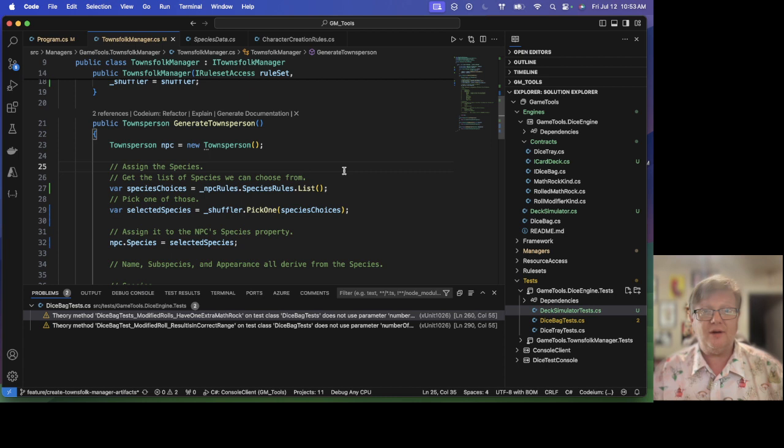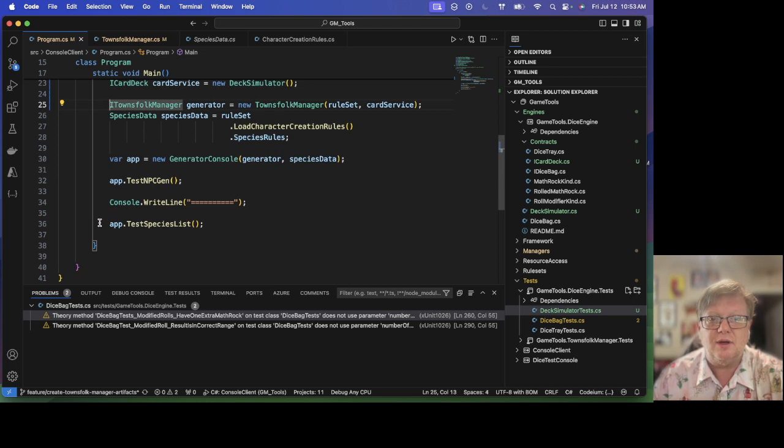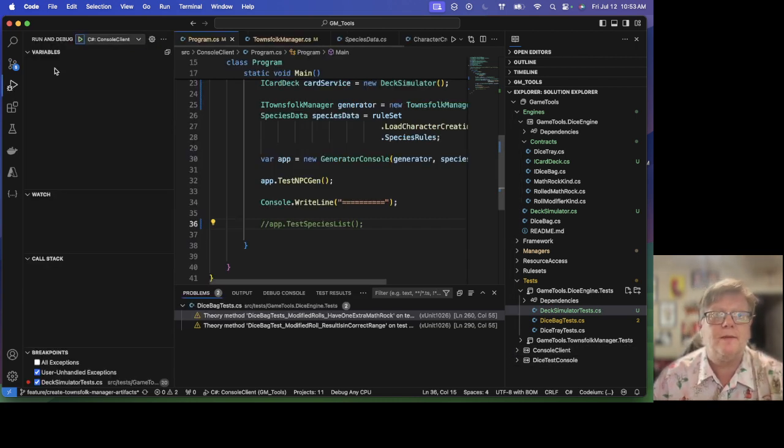We're going to save our TownsfolkManager. I'm going to come down to Program CS, and we don't need to test the species list anymore. That can go away. We still have to feed it to the generator console. But let's run our console client and see what we get.